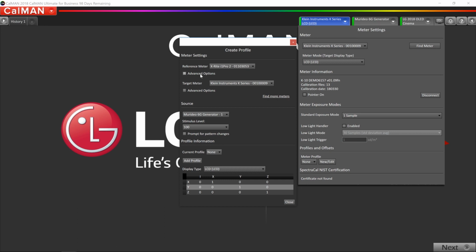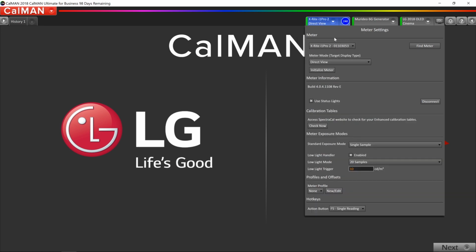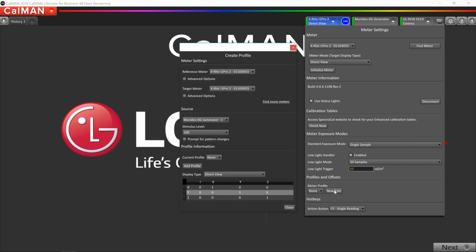We also know the meter is initialized because if we pick the i1Pro 2, now we have a blue circle with the number 240 in it. And that 240 just refers to the minutes. So if we were going to use the i1Pro 2 for the whole session, I would have to do that initialization again in 240 minutes, which is about 4 hours, which is plenty of time. Should be okay. So I'm going to go back into the meter profiler again. The reference is the i1Pro 2, which has been initialized. The target's going to be the Klein.